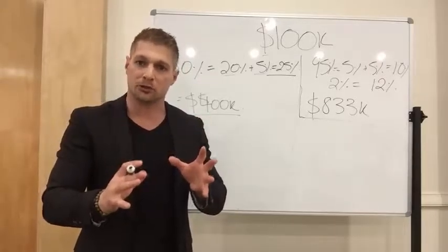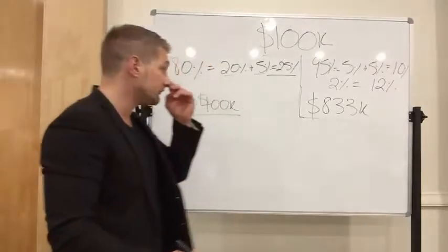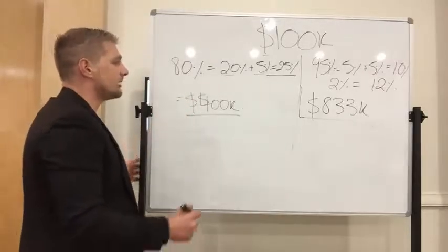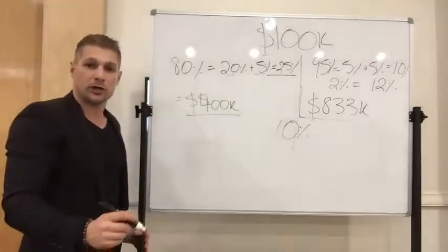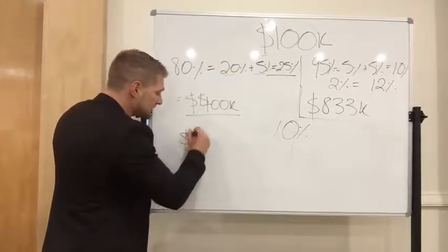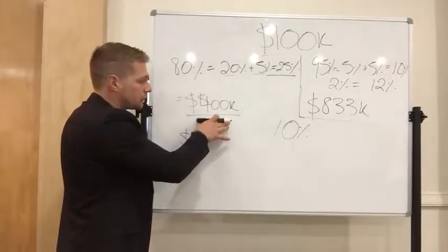So very, very importantly. But again, I'm trying to illustrate a point about the benefits of LMI if that's part of your strategy. So let's just imagine using some simple figures. Let's just imagine that each of these properties are in the same area, it's the same property, and it grew by 10%. Okay? So in a single year, it grew by 10%. So ask yourself the question, how much have you made in this scenario over here with this property at 80% loan-to-value ratio with one property?